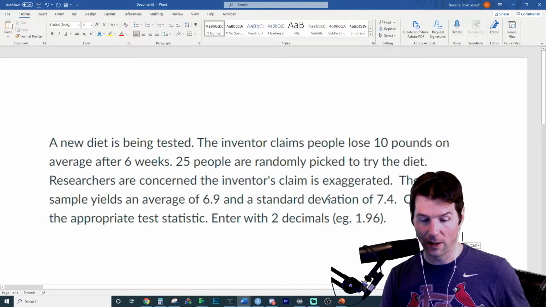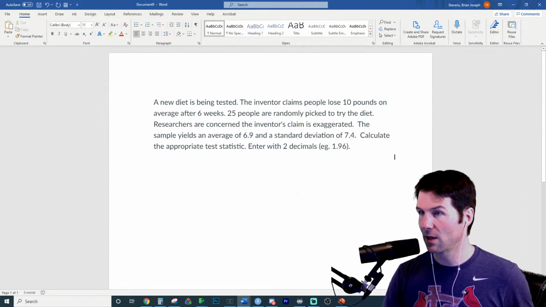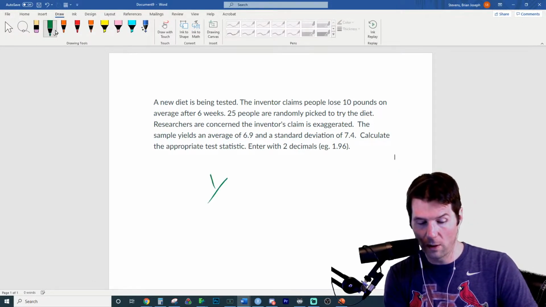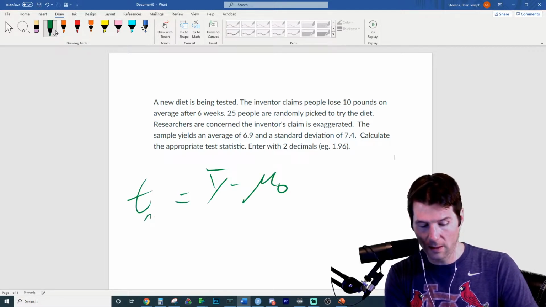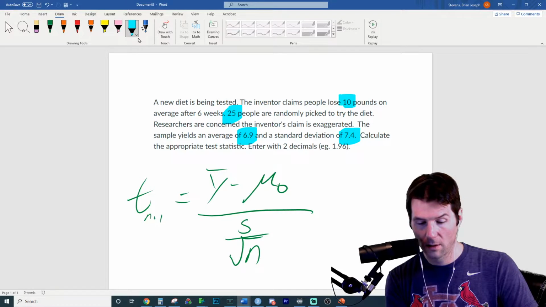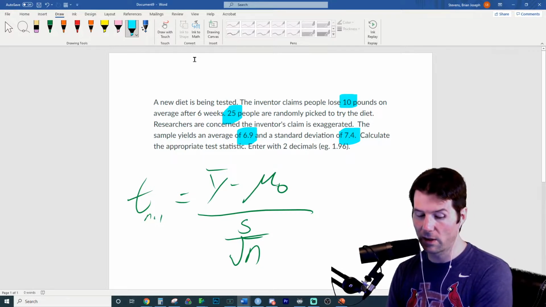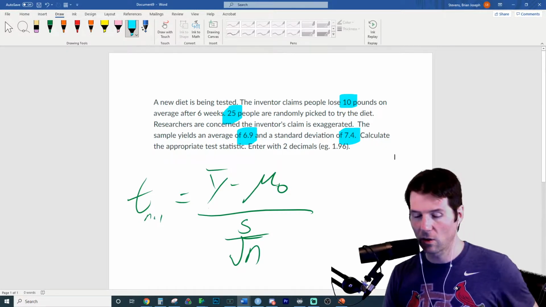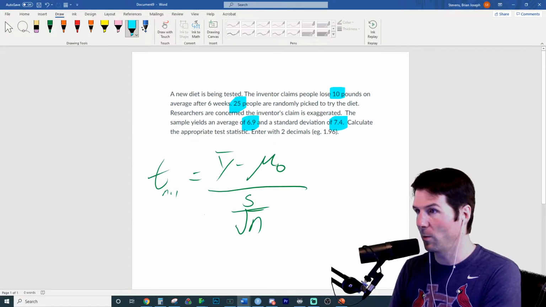So the test statistic right here was something we covered today in class. We need the following equation. We're testing how much weight people lose. So we need y bar minus mu naught, because we're doing a t-test here. This has n minus 1 degrees of freedom. And we do s over square root of n. So Carly and everyone, I need some help here. I need to identify the notation. So that is all the notation on the screen. You see, we need 4 things. And we're trying to find this t right here, this t-test statistic. So what are the 4 things on the screen, and what are they going to be?